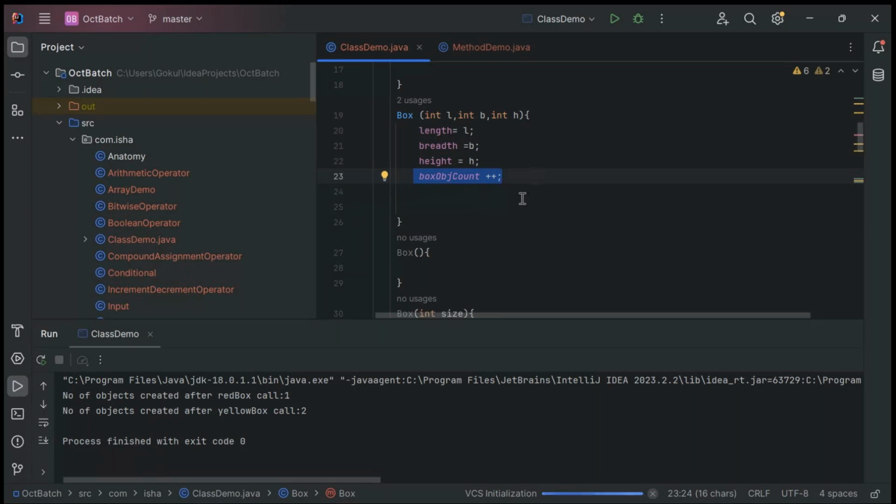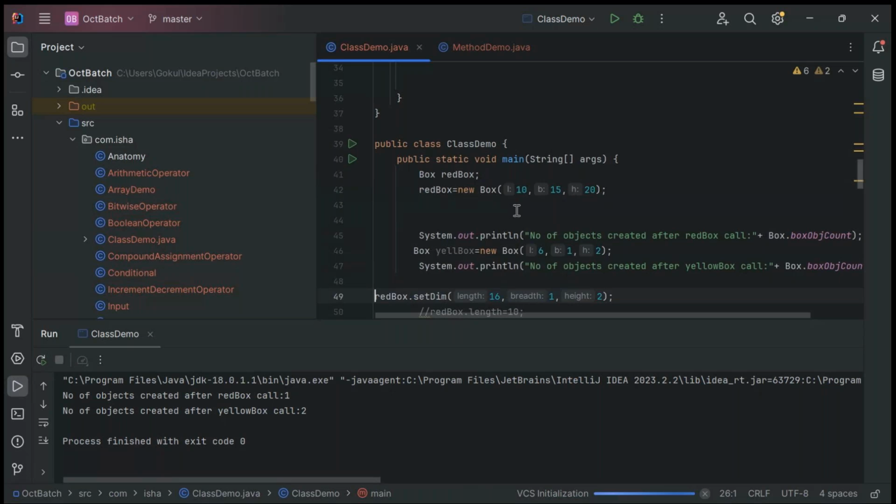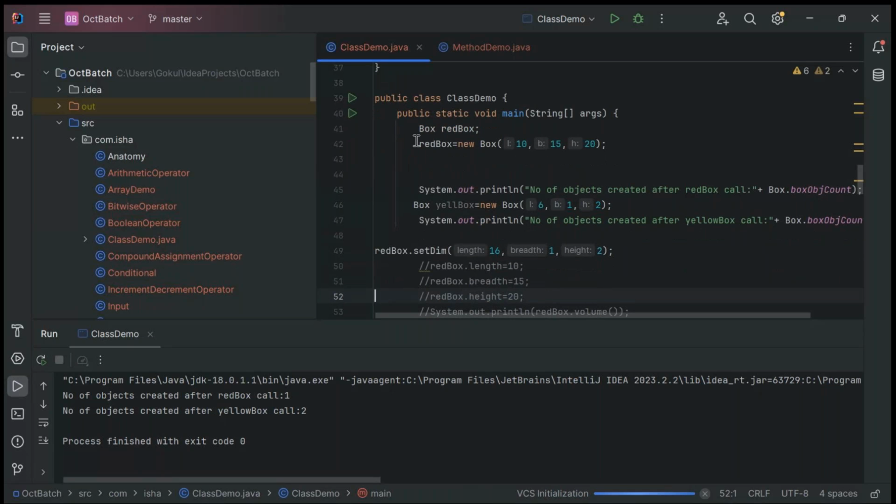So the first time this line is executed, red box equal to new Box 10 comma 15 comma 20, one increment will happen. The box object count variable will be incremented by 1. Initially it will be 0, then it will become 1. Then this particular line will be executed, and again one more increment operation will execute. So initially it is 1, so 1 plus plus, that is 2, will come. This is how the incrementation is happening.